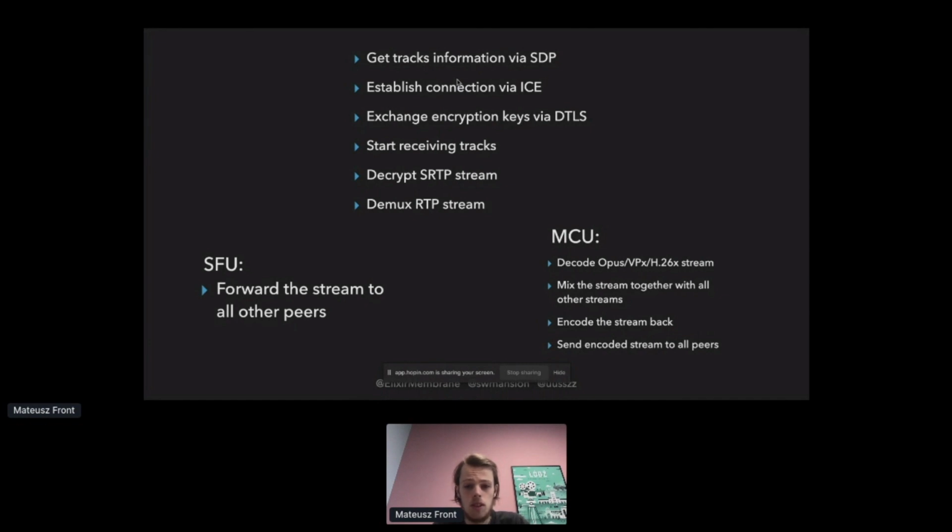The problem with that approach is that these three steps are computationally expensive, because when you just demux the stream, you just take the binaries and move them in a proper way, while decoding involves handling the compression, and encoding also involves compression, which is really computationally expensive. So most WebRTC video conferencing servers use the SFU approach, and we also decided to go that way in Membrane for now, at least.